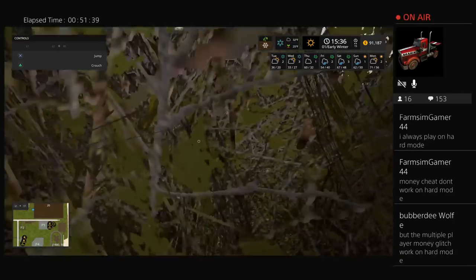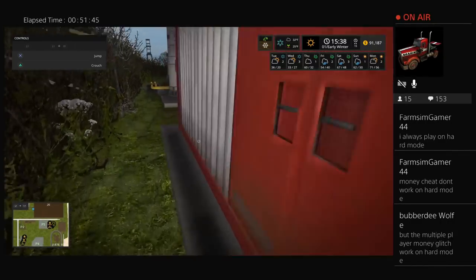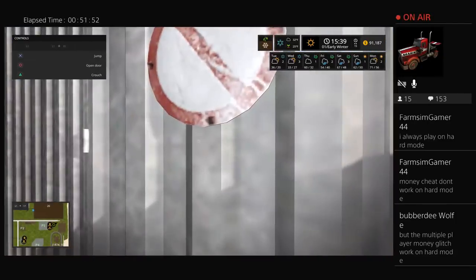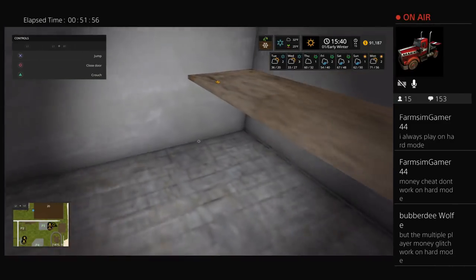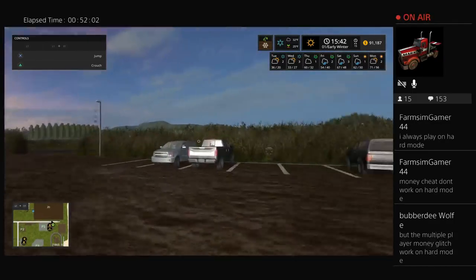I think it's in this other side of the field. Where are you? Here or in here? Gee, oh my god, that was a small one. Wow.